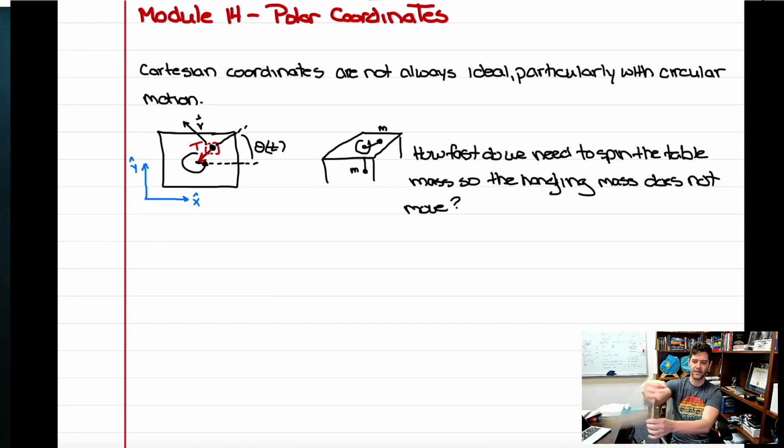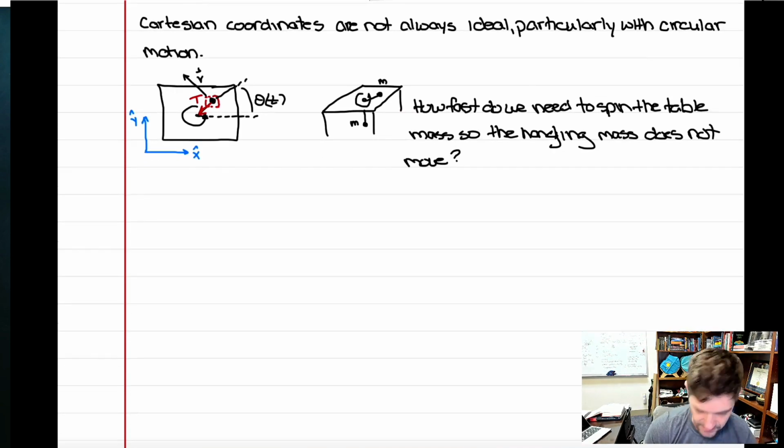Though it is possible that I can hold the rope with some amount of force such that it doesn't move at all. And so you could imagine replacing this hand here with some sort of hanging mass that has the same weight as the amount of force I'm using to keep the ball from flying away and the mass that's hanging vertically from moving up or down. So that's the idea. How can we figure out this motion? What tension in the string is needed?